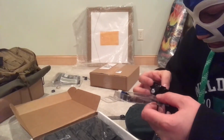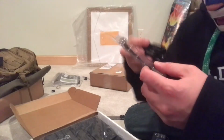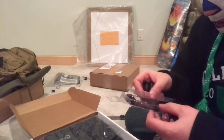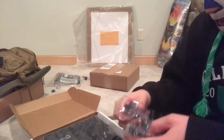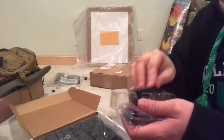Oh, no, never mind, it's a replacement. Yeah, they're the same size, so it's just a replacement part for it if you lose the other one. Sorry, but that is pretty cool. I really like that. So now I'm ready for CQB airsoft.